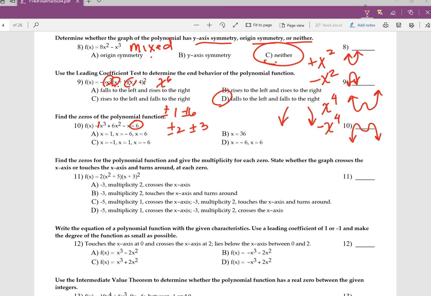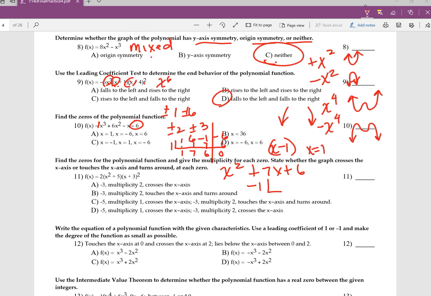Okay, so let's start with 1. If I use synthetic division, I say, okay, does 1 divide into 1, 6, negative 1, negative 6. So I'll drop the 1. 1 times 1 is 1, that's 7. 1 times 7, that's 7, that gives me a 6. 1 times 6, that's 6, that's a 0. So yes, I have x minus 1 as a factor, leaving me x squared plus 7x plus 6. Since I know x minus 1 is a factor, that means that x is 1, right? That's what that means.